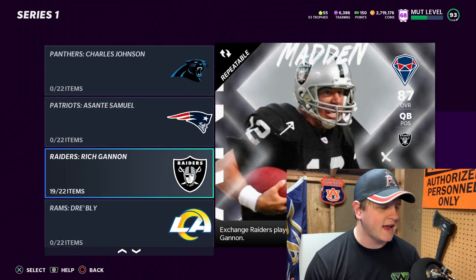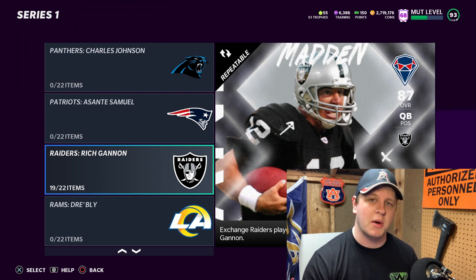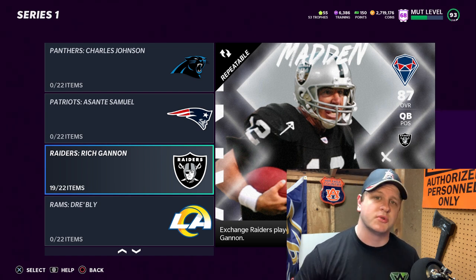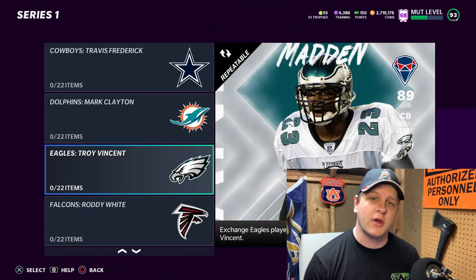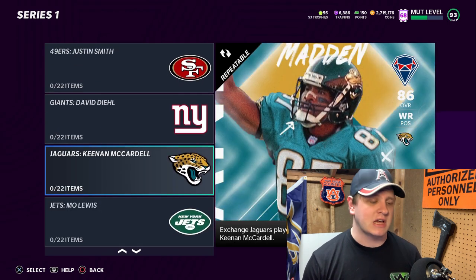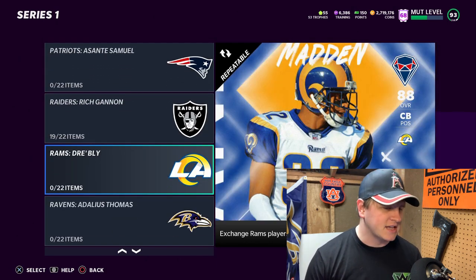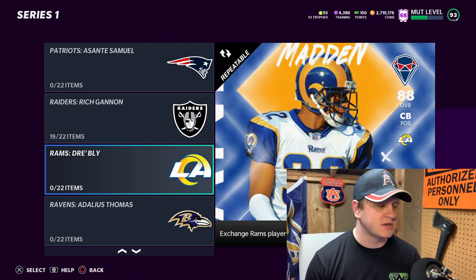The one that we're going to go look at is Rich Gannon, and I actually am almost done completing his set, but we're going to be doing him as well because Rich Gannon obviously just got a legend. He's a Raiders. A lot of people are building Raiders teams, so Rich Gannon's another good one. Troy Vincent's another great one that just got a legend, and a lot of these guys are going to be getting legends in the coming weeks, coming days, and everything as we're getting more and more legends into the game. So basically what you're going to be doing is going and completing their set for very, very cheap.